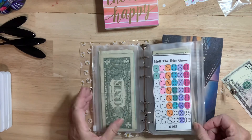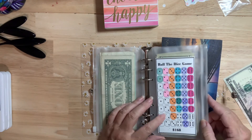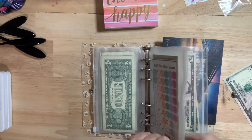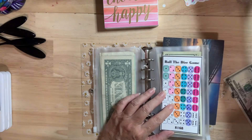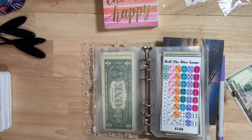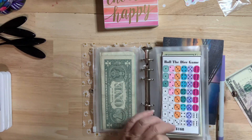Okay, that's fine. This is Lisa Grateful Me's Roll the Dice Game — you roll two dice and I'm just not going to have enough. Well, actually, I can do a two and a five. I'm not even going to roll. I'm going to go rogue and do like a four and a one. I have this one and the green one, so I'm going to do a four and a one as if I rolled the dice so that I can put in five dollars. There we go.